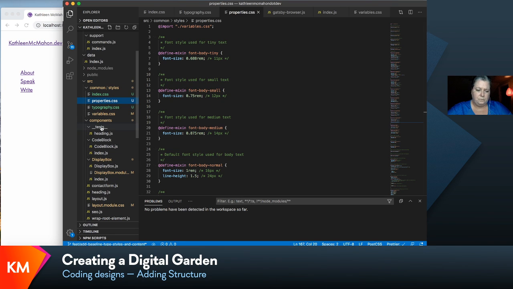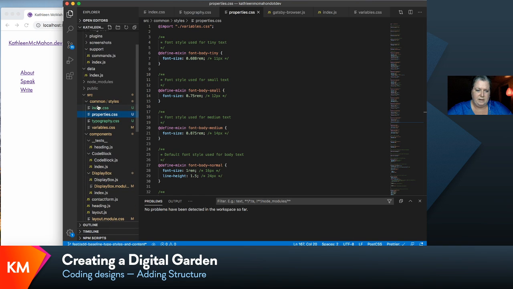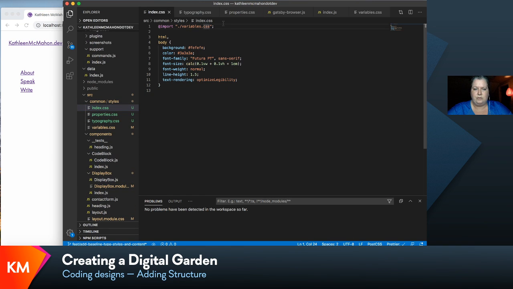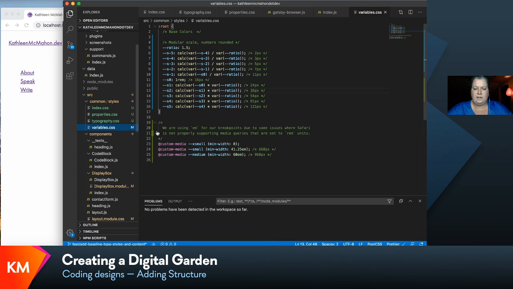So what I've also done is in my index CSS file, that is going to be importing my CSS variables, which will exist here. Right now I have a baseline modular scale established here for some of the typography sizing for the headers, and I might use this also for things like margin and padding and other things like width.